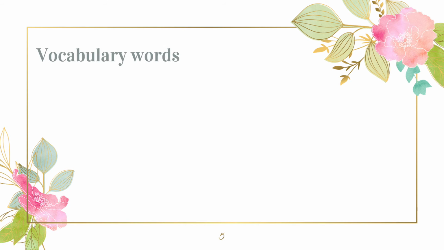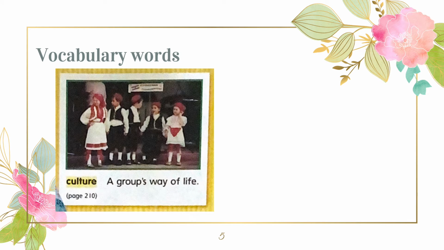Now students, in this new unit you are going to learn new vocabulary words and we will be using the same vocabulary words throughout the unit. Now let's see those vocabulary words. The first one is culture. Culture is a group's way of life. It is a way in which they live their life.